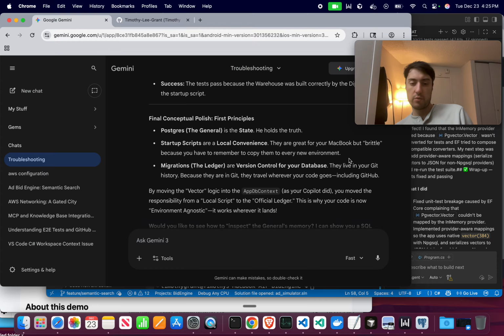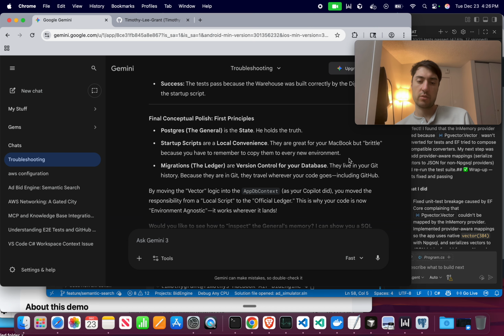By moving the vector logic into the AppDbContext, you moved the responsibility from a local script to the official ledger.